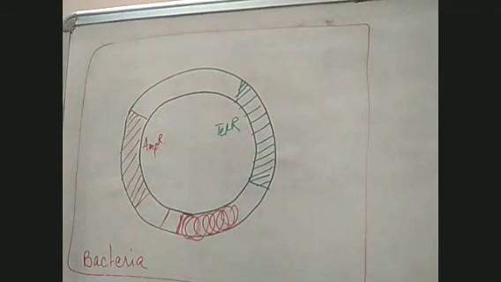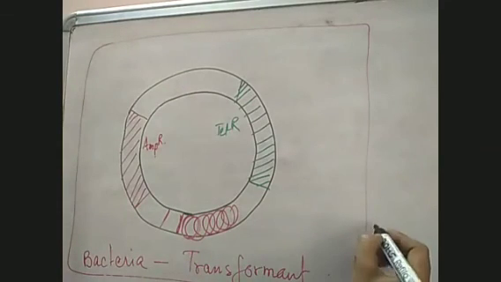That means if this plasmid which is carrying a desired gene is inserted in a bacteria, then this bacteria is a transformant. Now this bacteria is a transformant because it has got the vector with a desired gene. We can call this bacteria a transformant, because this now has got a desired gene. If this bacteria is grown in a culture of ampicillin, it will survive.